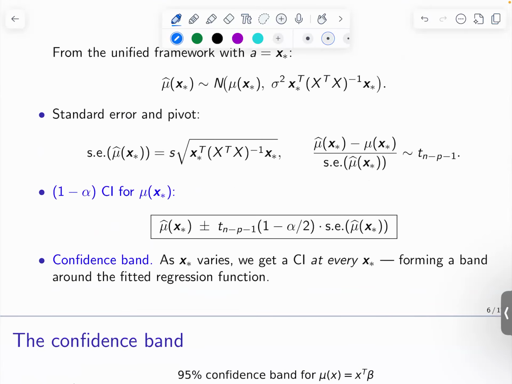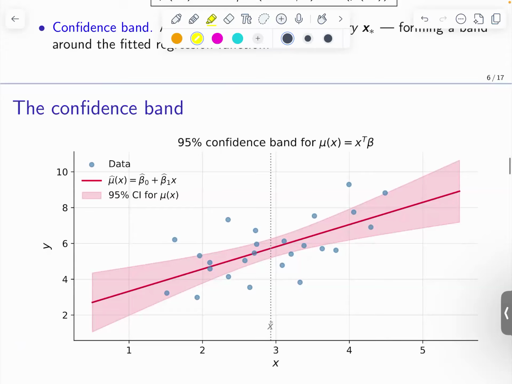Okay, so the only interesting part, now that we interpret it like this, is that as x star varies, the length of the confidence interval is gamma times the standard error, and the standard error depends on x star. So as I vary x star, this is going to adaptively change, and so the uncertainty changes. The easiest way to see this is in simple linear regression.